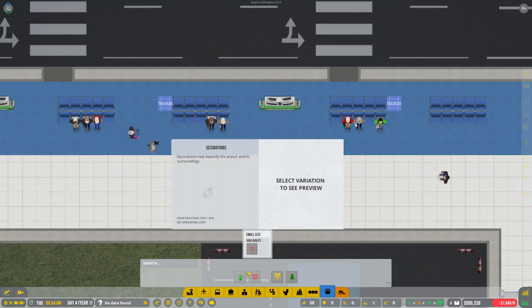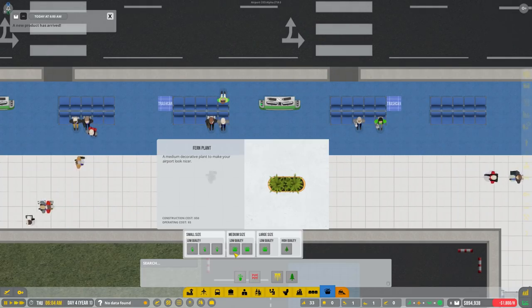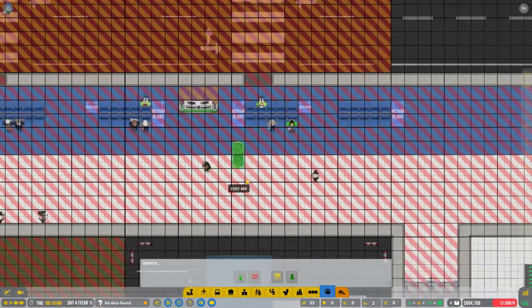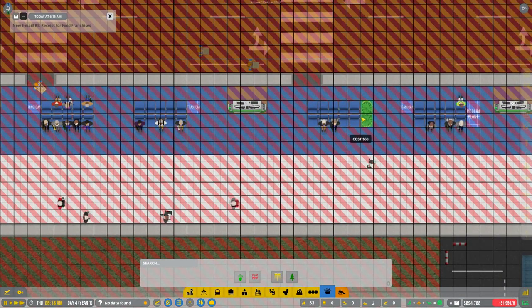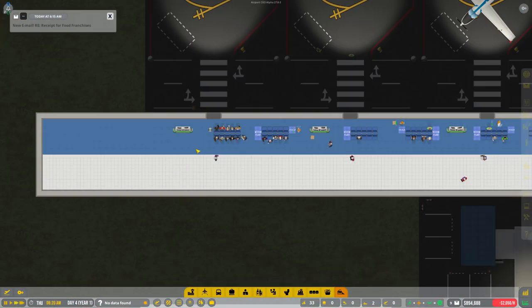Seating. Decor. What's this? Holiday festivities. That's neat. A new product has arrived. Hooray, we can do it. All right, so let's put some end caps here. That'll look pretty, won't it? Ooh, aw. Putting in medium plants, making medium gains in our medium airport.